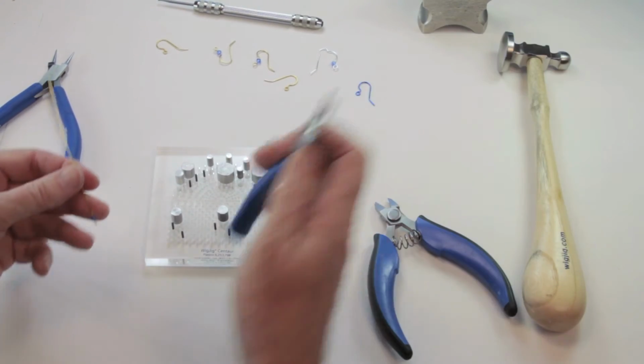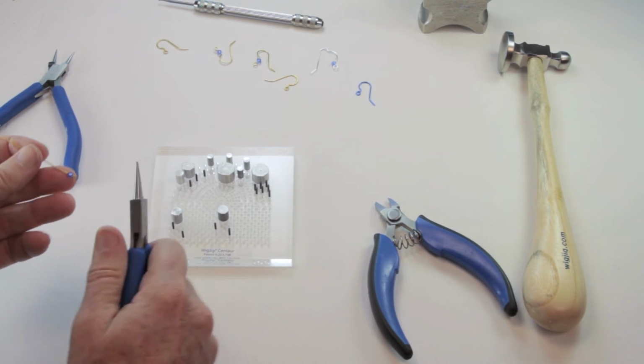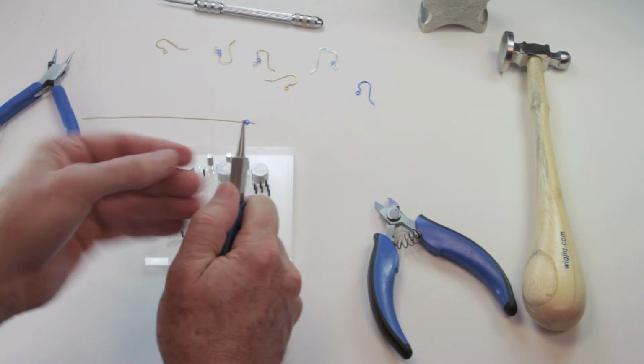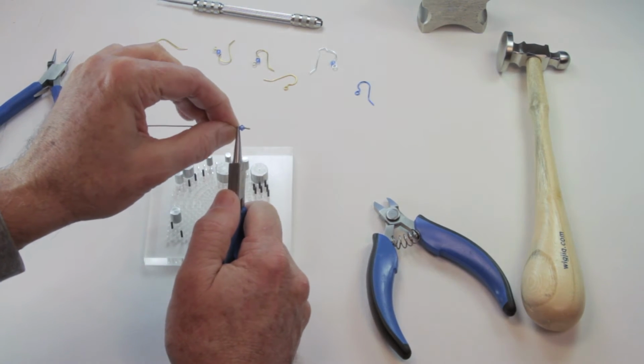And this is the sample that you got out here is in sterling, right? It's actually silver-plated. Oh, silver-plated wire. Yeah, or artistic wire. Yes.